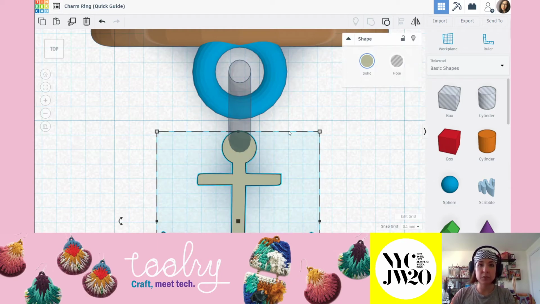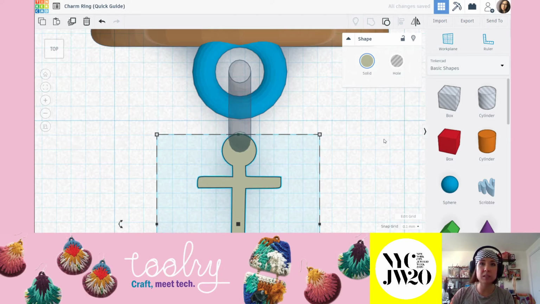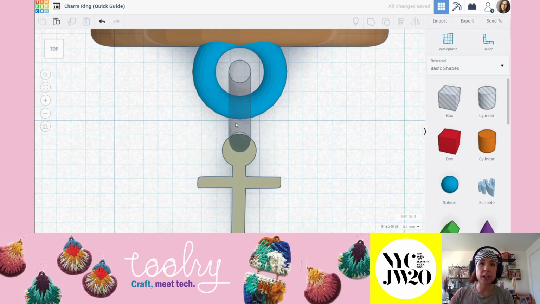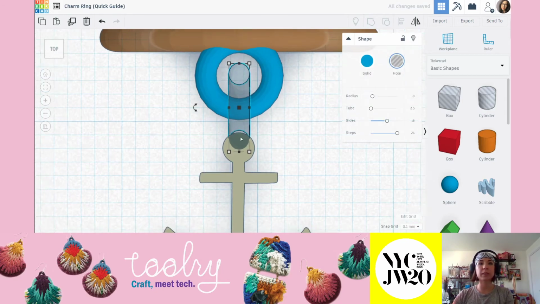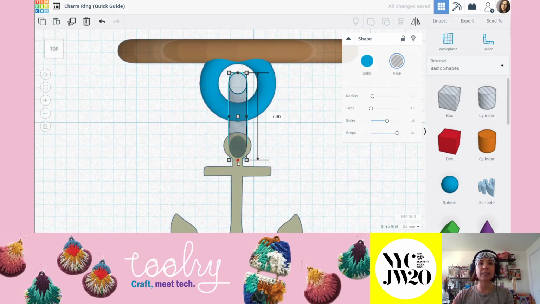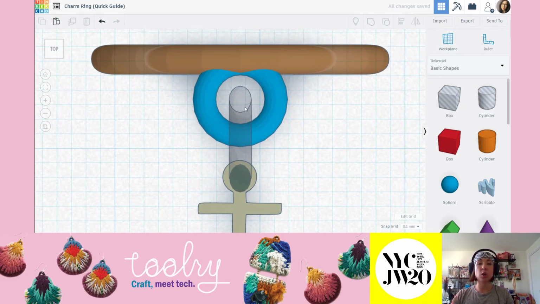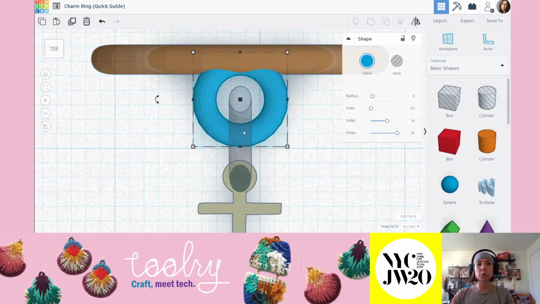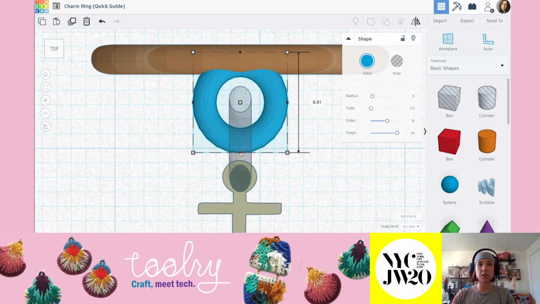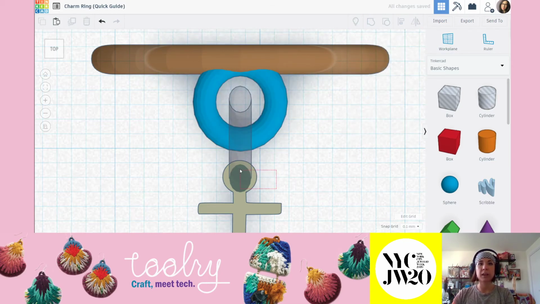In this case, I have two options. I can move this so that I'm ensuring there's a millimeter here, but look, I've run into the edge of that jump ring. So rather than moving it, well, I'm actually going to move this down, but I'm also going to elongate this so that it's more like an ellipse. One thing that has happened when I did that is I've stretched out the cross section, so I have sort of lost my millimeter right here. So you probably will need to go back and adjust that, or you can stretch this out a little bit as well and go back and forth.